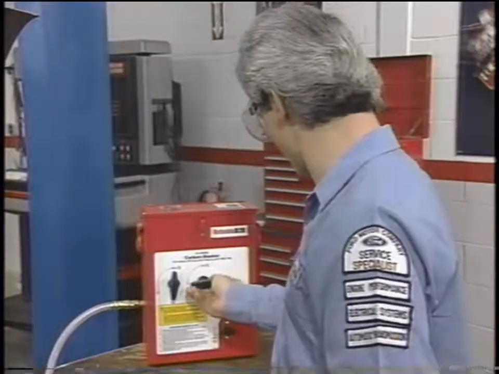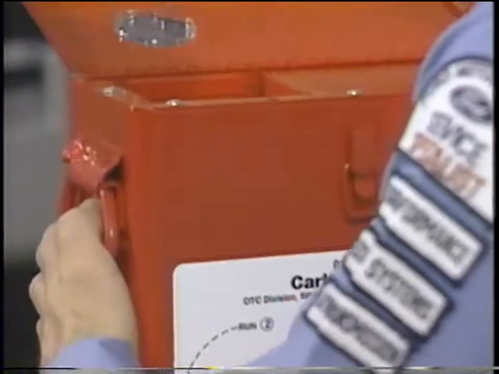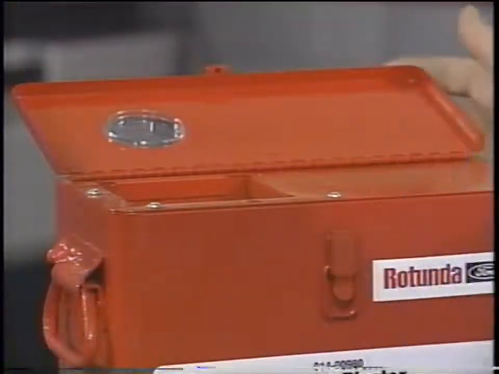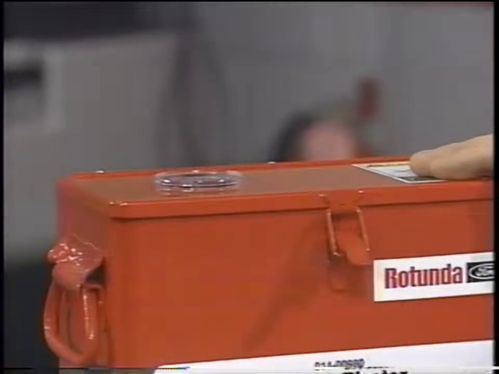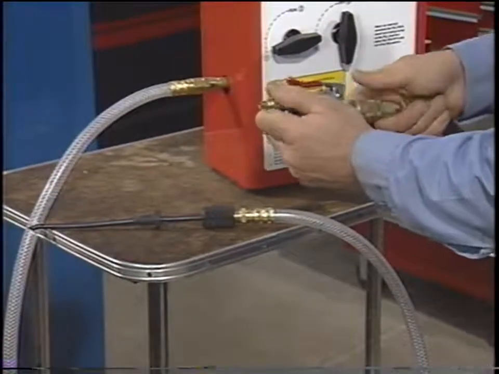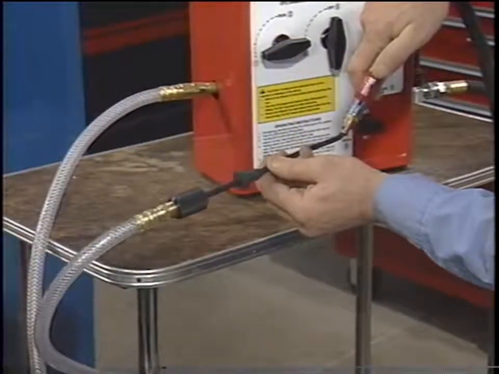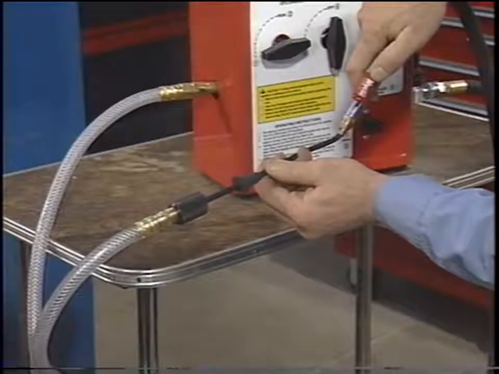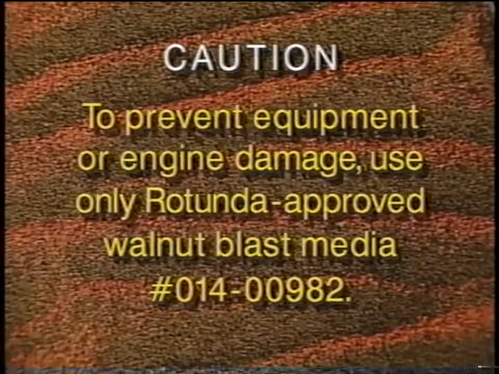Turn the on-off knob to off, the fill run knob to fill. After removing all media from the metering chamber, secure the blaster's top cover loosely, using only the first latch position as shown here. This will allow the backblown air to escape. Attach a blowgun to a compressed air line and direct the airflow into the end of the blaster's nozzle. This should clear up any clogging which may be hampering the blaster's operation.